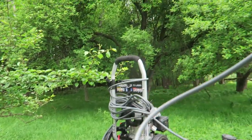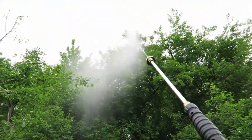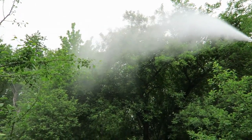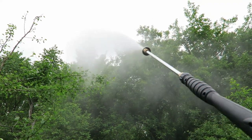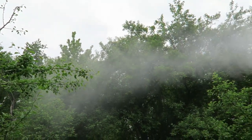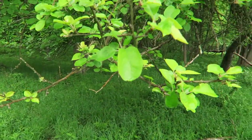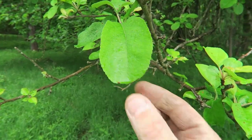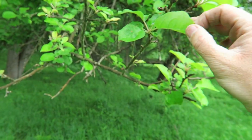As mentioned in video number 2, it can be sprayed on anything that's green and growing. How that can actually benefit you guys is you have to understand that browse is there year round. Even though the leaves aren't there for a few months out of the year, the woody browse is still there. There's nutrients still in that woody browse — that's why when the leaves fall off and go dormant throughout the winter and early spring, deer focus on the woody browse because there's still nutrients there. That's just the way mother nature works and that's what they eat.